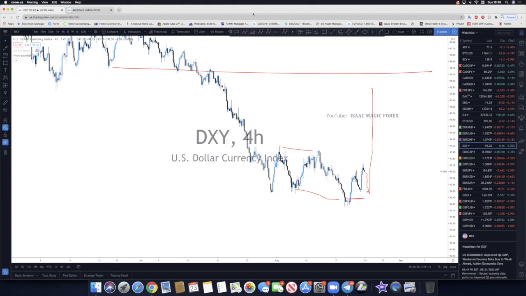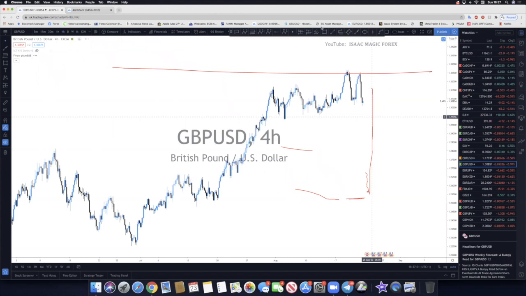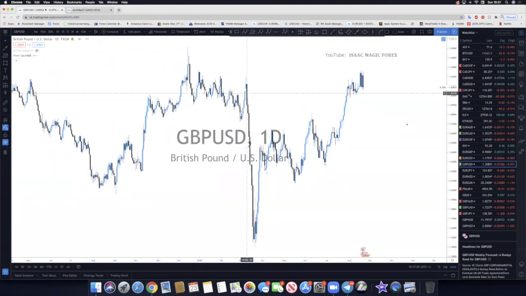Okay. The next one is the pound dollar. The pound dollar also got some smart money to clean. When you look at this, yes, we are heading down. Like I say, if you see 4 candles with a swing high, it gives us a big indication that we are heading down. So this guy is coming down.